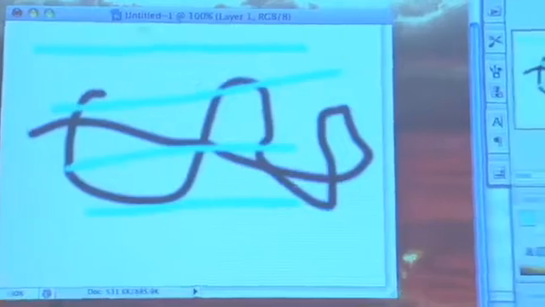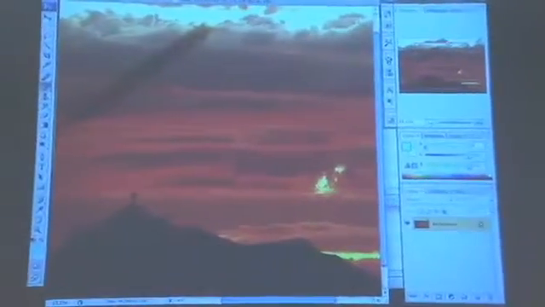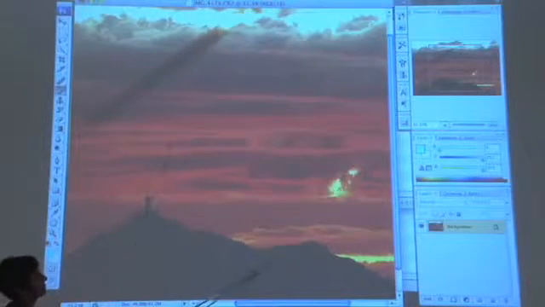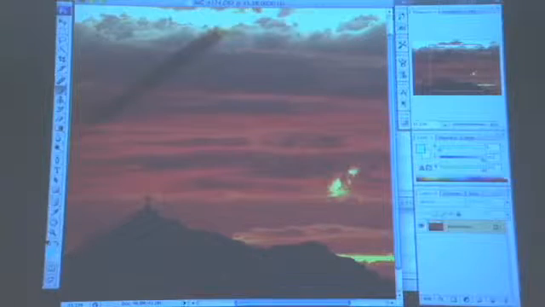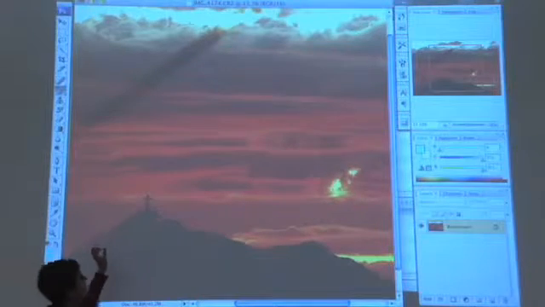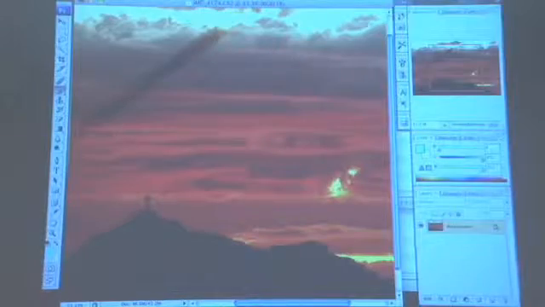Let's say that I had an image like this, where I only want to modify a specific portion of the image and not the entire thing. So whereas before, when we were modifying the levels or the curves, we were modifying it for the entire image, we can now use layers to manipulate only a certain aspect of that image. And there is something special, a special type of layer.